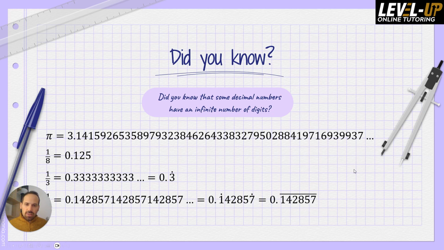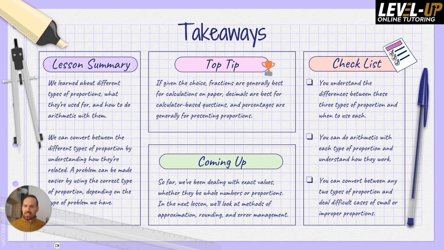Right. So leaving it there for today. So here are your takeaways from today's lesson. Next time we'll be continuing with numbers. This time looking at some of the things I mentioned today, like approximations, rounding, and then managing those errors due to those approximations and so on. Right. So I'll see you there.